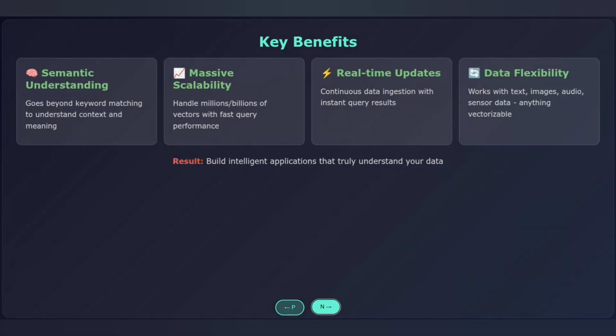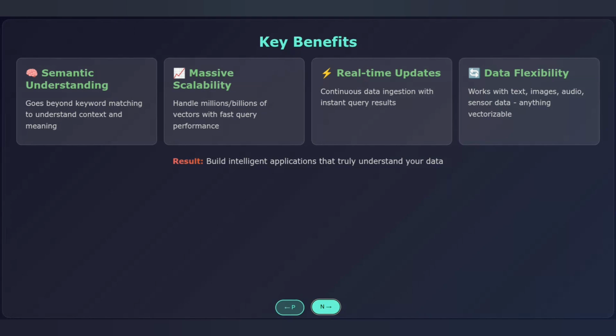So, why are companies adopting vector databases so rapidly? Let me write down the key benefits. First, semantic search capabilities. Instead of exact keyword matching, you get intelligent, context aware search that understands meaning and intent. Second, massive scalability. Vector databases can handle millions or billions of vectors while maintaining fast query performance.